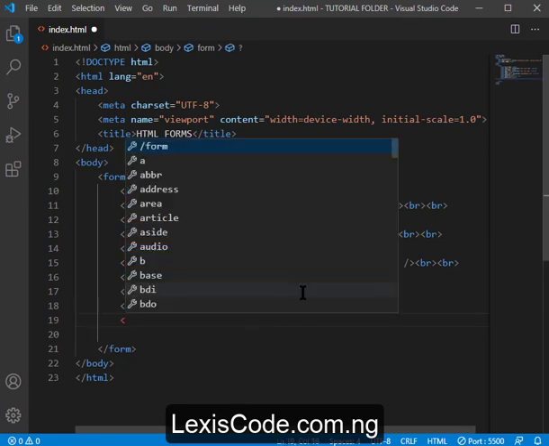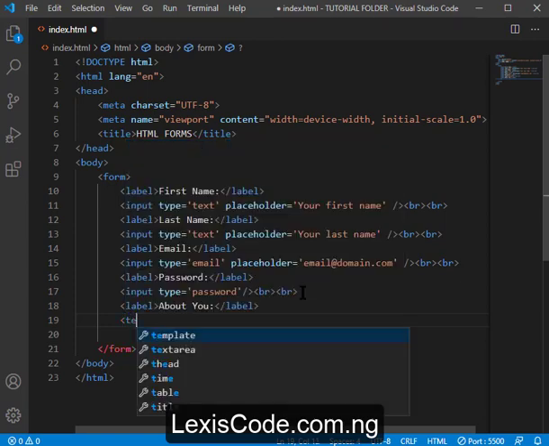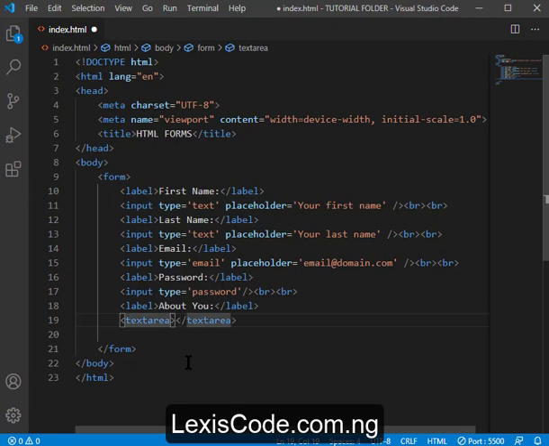So let's just see, we're going to use text area, because I remember I forgot to talk about text area and the aspect of text area. So this is how to use the text area part. After introducing the text area tag, put the cols, that's like the column part of this, then put the size maybe 30. Then for the rows, put the size, let's say maybe 40. Save. So let's check what I just did here now.